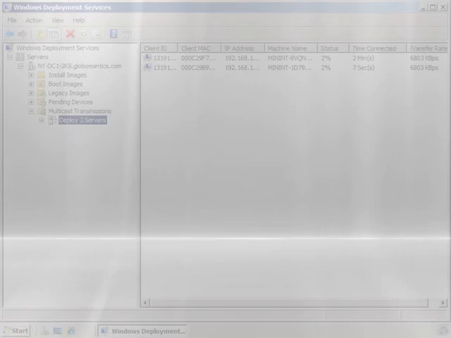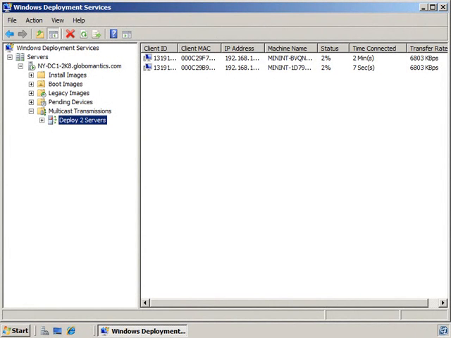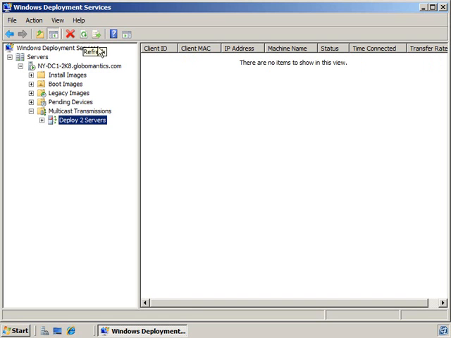But what I'd like to show you now is I'd like to head on back over to New York DC1 to create an answer file to go ahead and automate the rest of the Windows installation that we would do at that final configuration. Okay, so here on New York DC1, by the way, if I go ahead and hit refresh one more time, you'll notice that it says there's no more items to show because, well, there's no more connections. We're done. We've made the 2 connections, we've deployed, and that transmission is over.